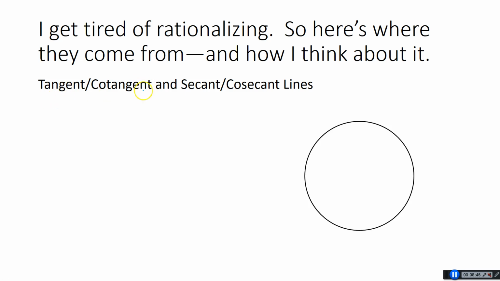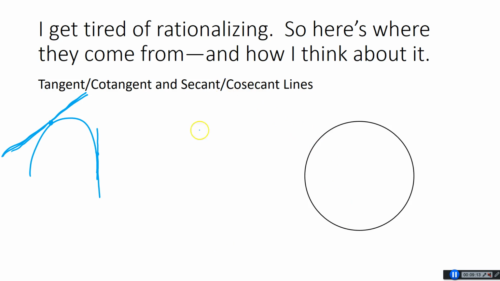So what is a tangent or a cotangent? And what is a secant or a cosecant? What are these lines? On a function, we talk about this in calculus a lot. We've actually talked about this a little in pre-calc too, but a tangent line is a line that just kind of bounces off of a function. So it's a straight line that just bounces off of a function. So that'd be a tangent line right there. You could put a tangent line over here. A tangent line just scrapes past the function. It touches at a single point and it just bounces right back off. That's what a tangent line is.